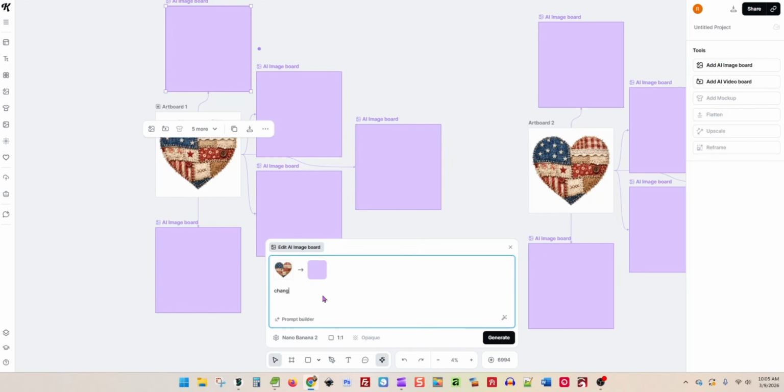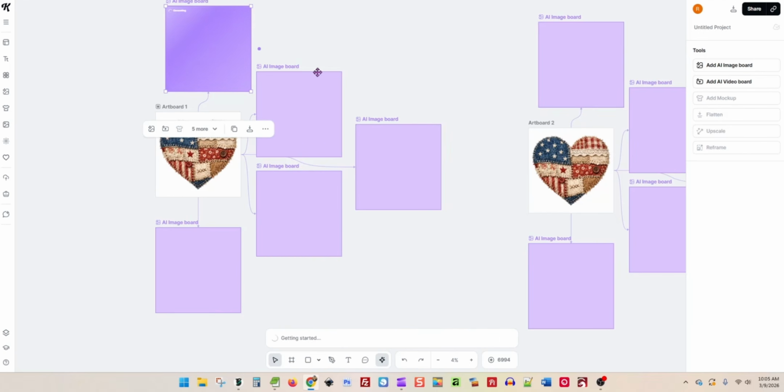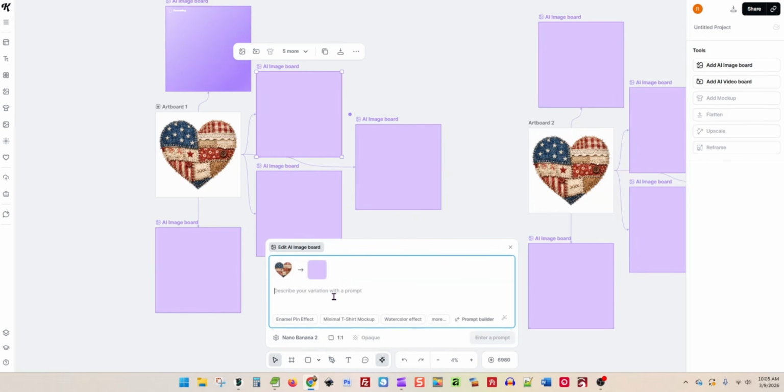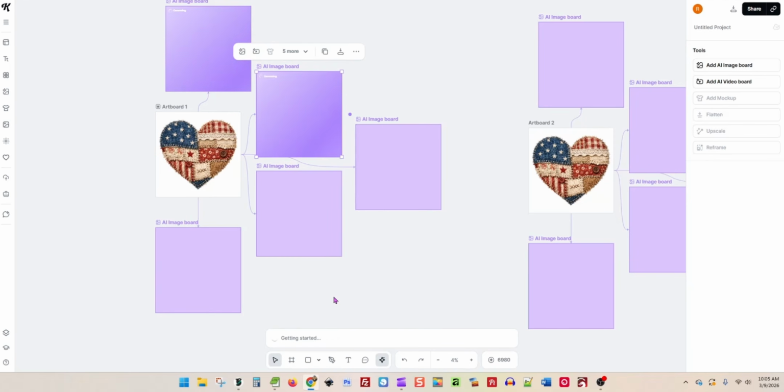And I'm going to say change the heart to a coquette bow. And we're just going to pop that in there. Then here, I'm going to do my next one and change the heart to a watering can. Since we are in spring, I'm thinking gardening. People will be starting to garden soon, and you can mix the patchwork and patriotic with gardening. Absolutely.